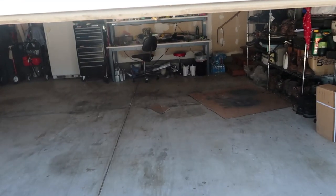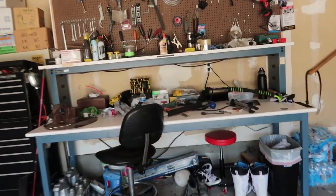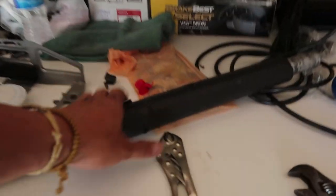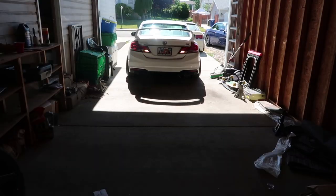Where did I leave it? Oh my god. I forgot my ratchet too. Hold up, I'm gonna get some tape. Grab this. Cause last time we worked on my bags, we didn't have any tape. So we used the lint roller tape.